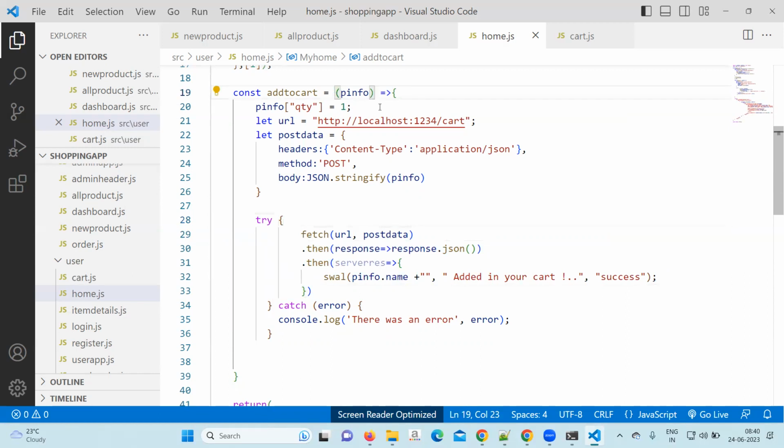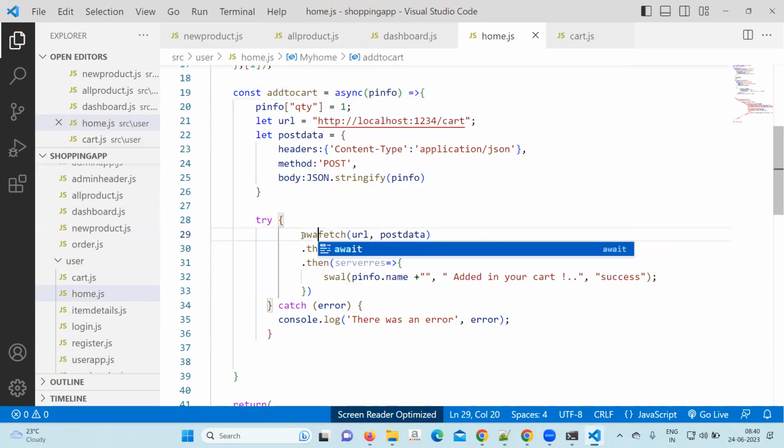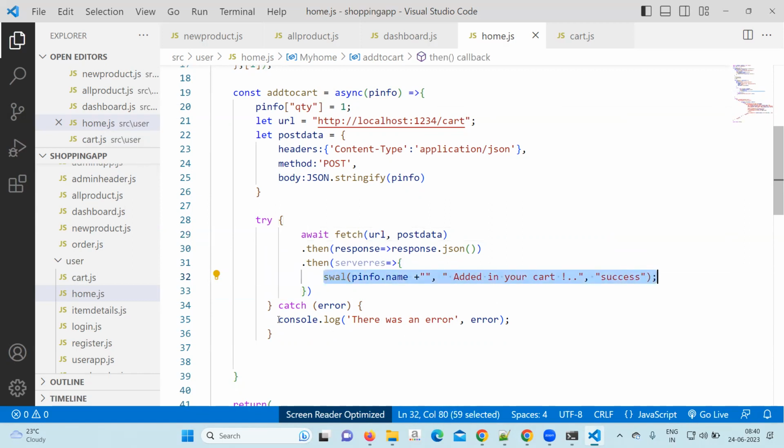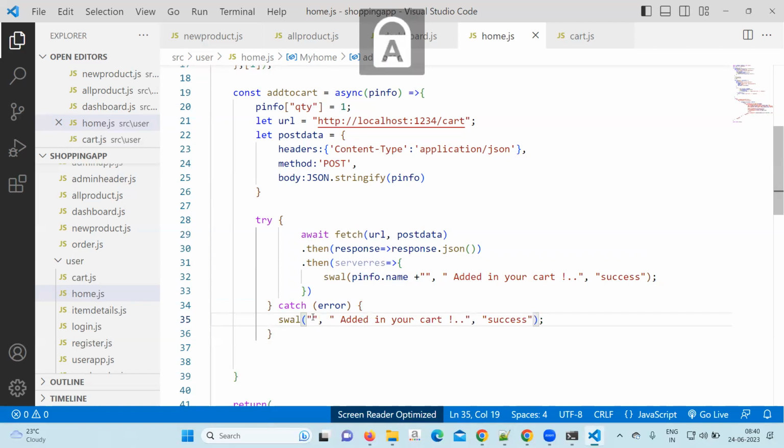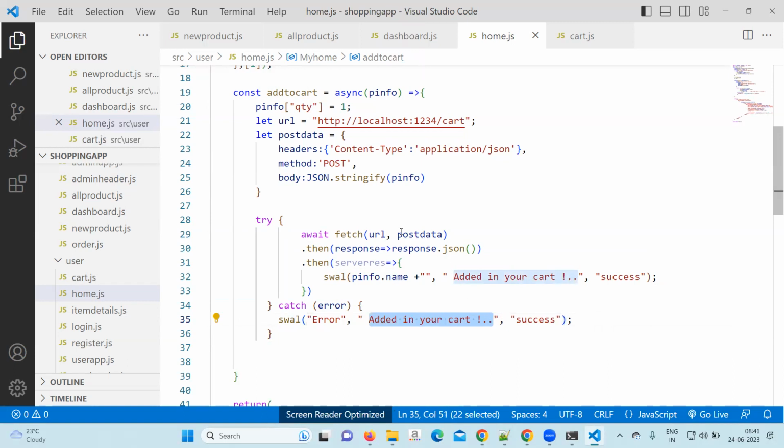Here we can apply async. Async before fetch, and await we can apply, and after that this will happen, else we can give here call error: product is already in your cart. pInfo.name plus already in your cart.